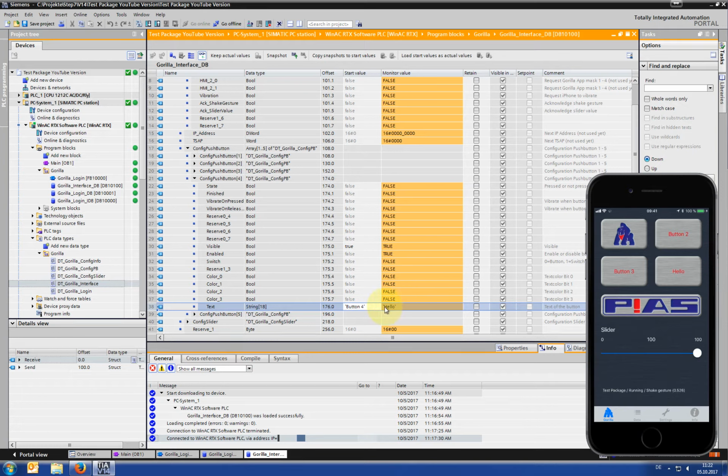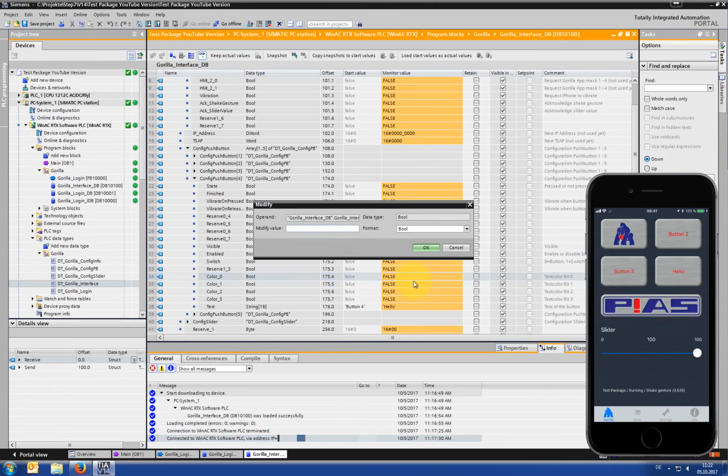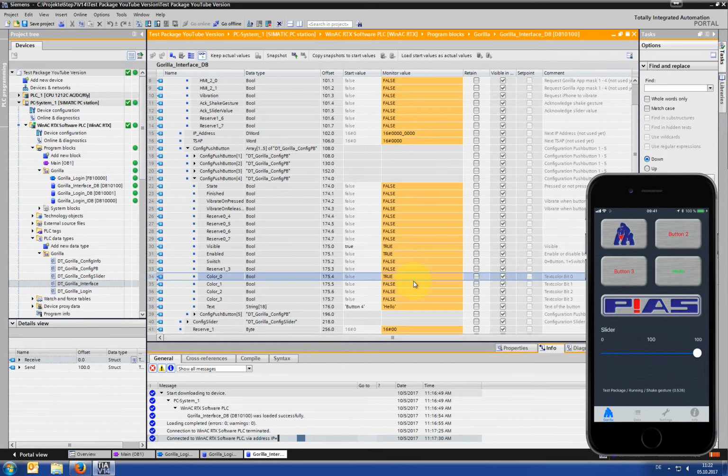We can also change the text color. Let's change it to green. If we set the bit color 0 to 1, the text color changes to green. So for example, the user can see that an output state is false when the text color is red, or the output state is true when the text color is green. Currently, the colors red, green, blue and yellow are available. How to set these colors you can check out in the documentation.